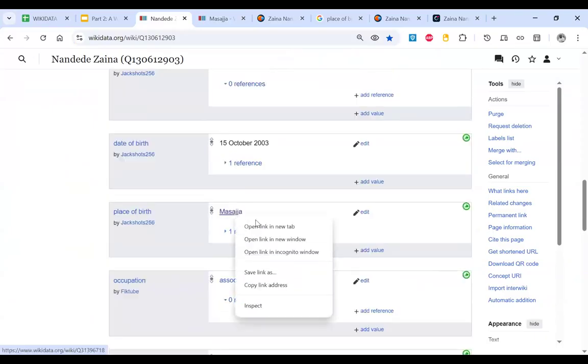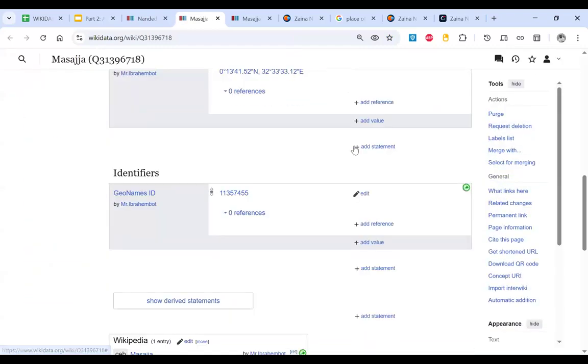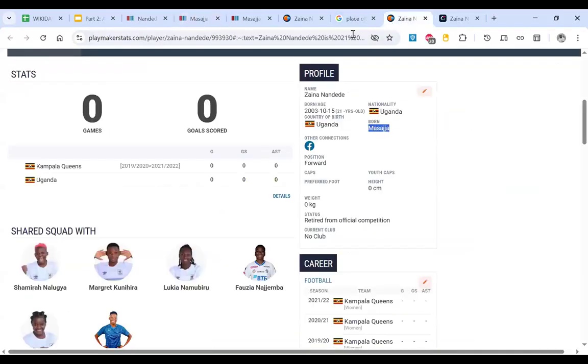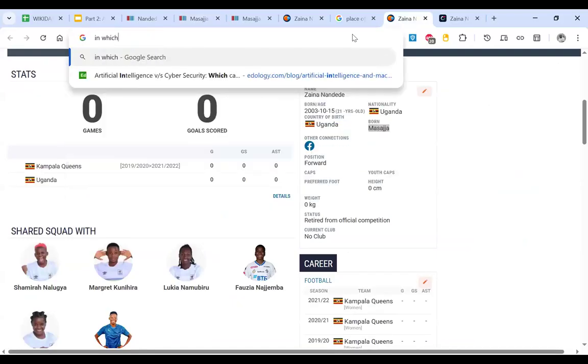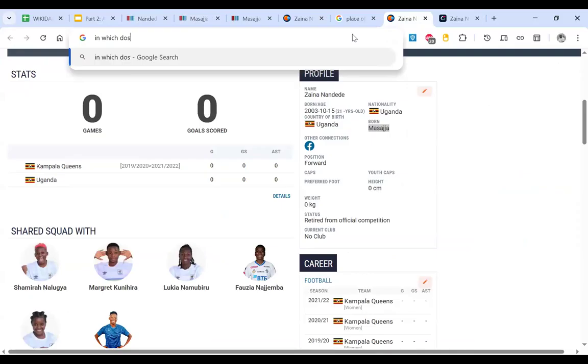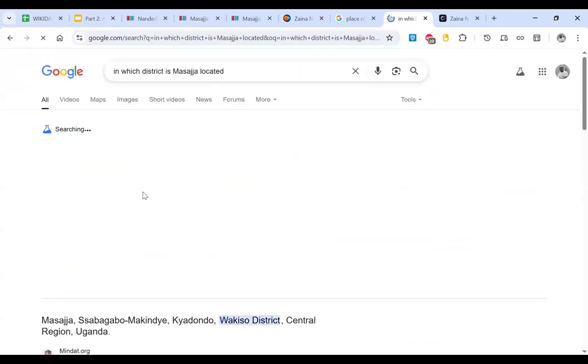So if you want to know, if you want to expand, Massaja is in Mbale. So still we can come to the coordinate location. Then I can do a simple Google search here. And I say in which district is Massaja located. So Google is going to bring for me.